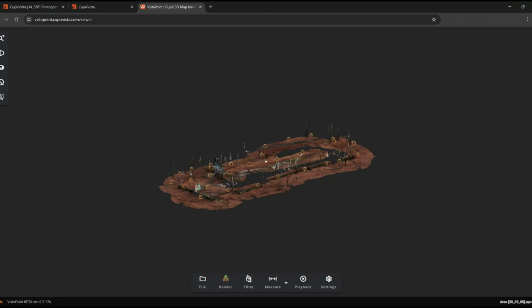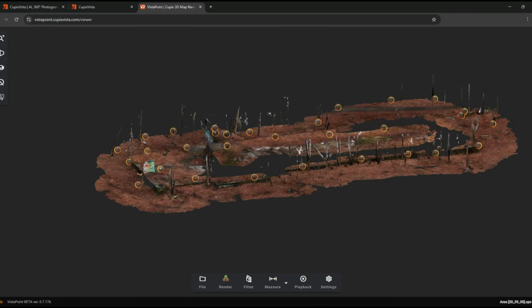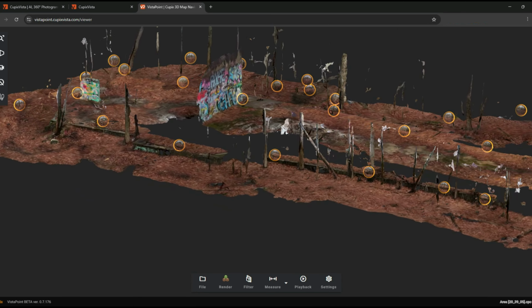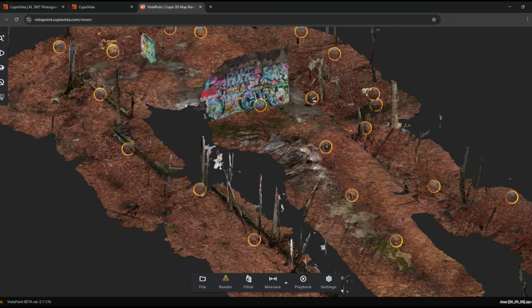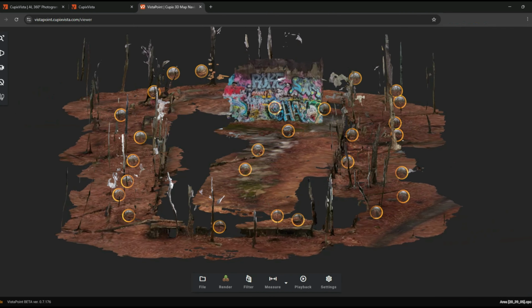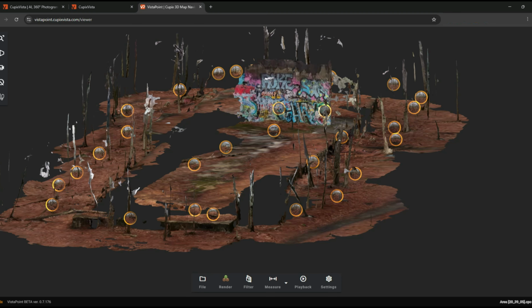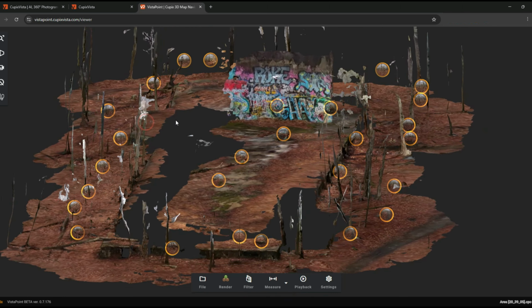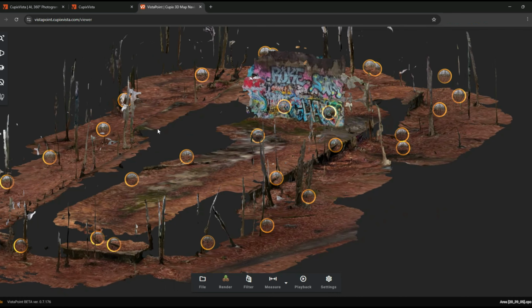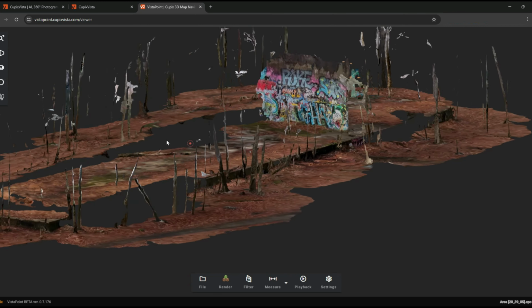And there it is. So keep in mind, this wasn't the best ruin to use. When you first render it, and look at that, you even got the graffiti. That is some detail. So what you can do here is you can zoom in, you can zoom out. Sorry, I just turned the mouse clicks on, so now you can see the mouse clicks. If you don't want to see those bubbles, they are the points where the camera picked up the recordings, just click turn off pano bubbles.